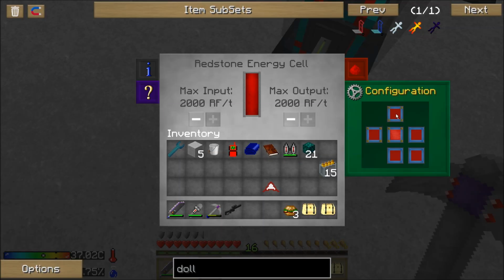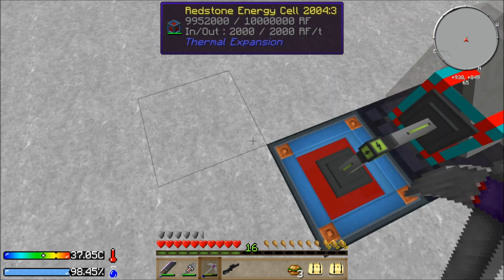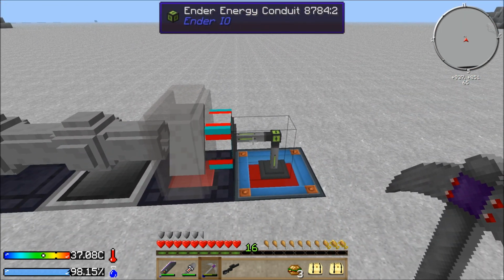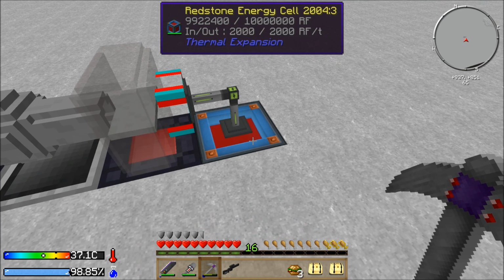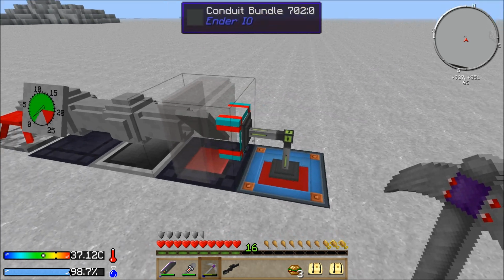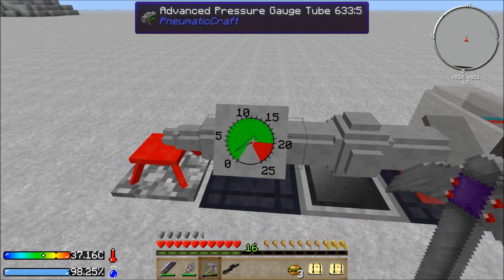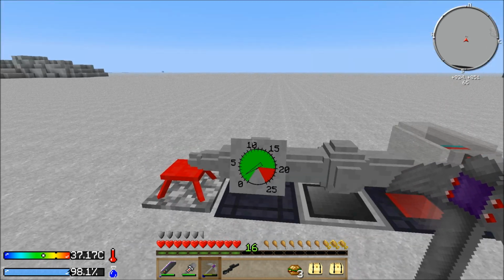This is set to output on the top. There it goes. There it goes. Just need to toggle through the settings on the redstone energy cell to make it recognize that it did have something attached to it. So there it goes. It's going to start powering up this system, and when it gets to 9 bars of pressure, it should stop.